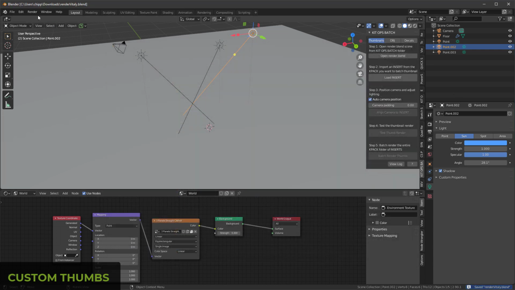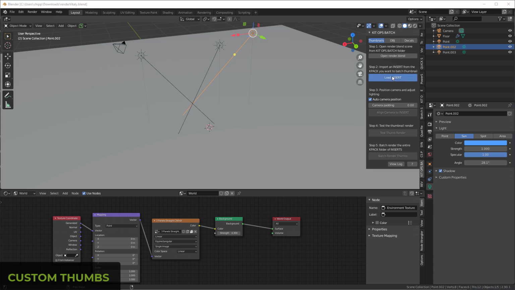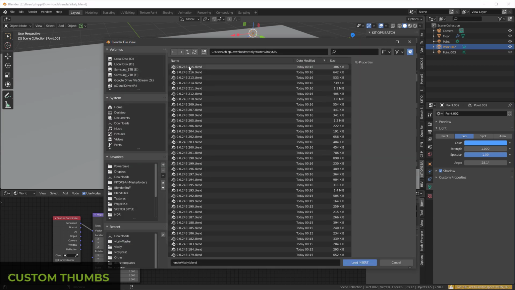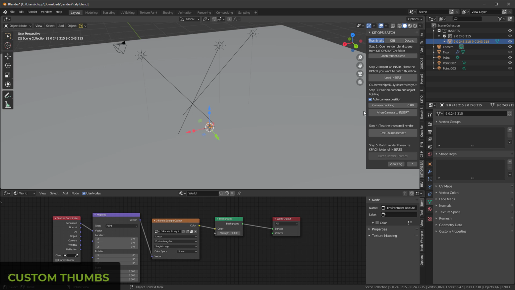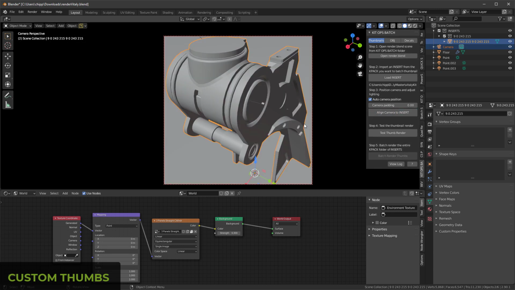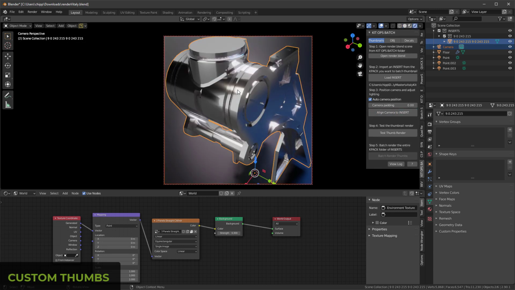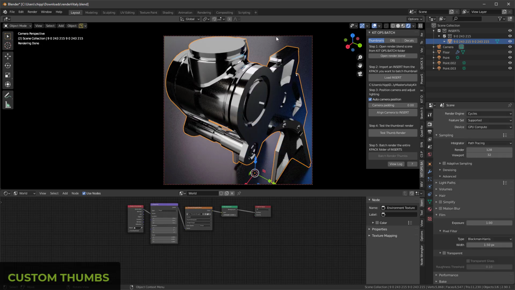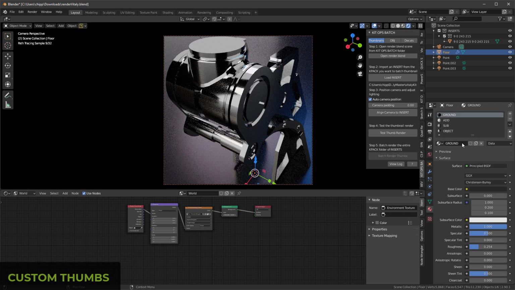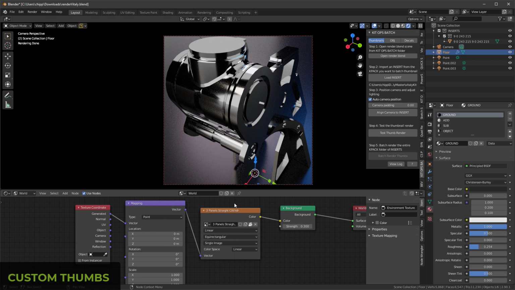Okay, so now we've saved it as something else. Then I'm going to, of course, load an insert, and that's going to be the Vitali Kit. I'll just grab any of these, and there it is. Align camera to insert. Here's the rendered view for that. Now that I have this set up, I'm going to change this background, the floor. I'll go into material here, and I can change the lighting. I can change the world HDRI, and I might mess with that as well.